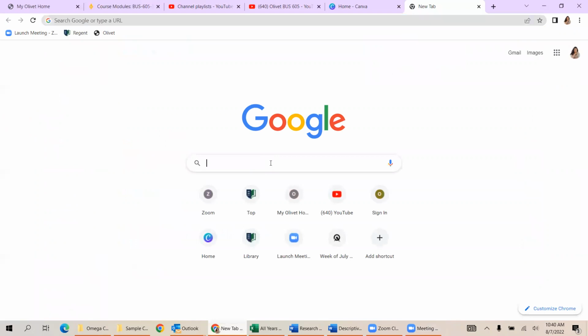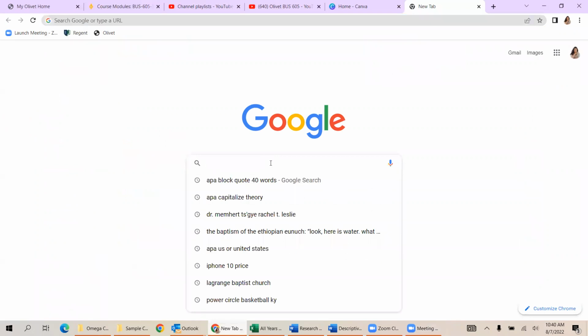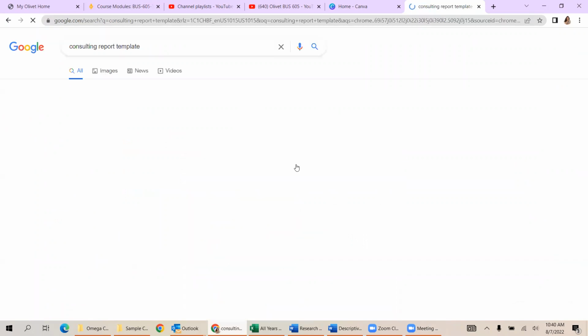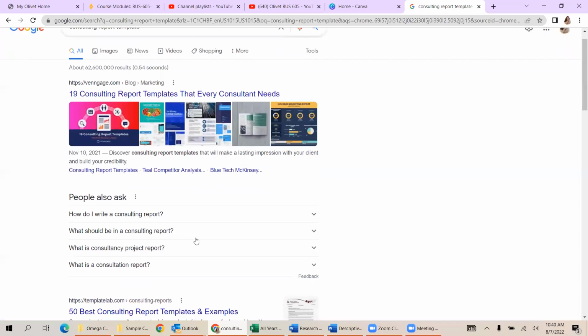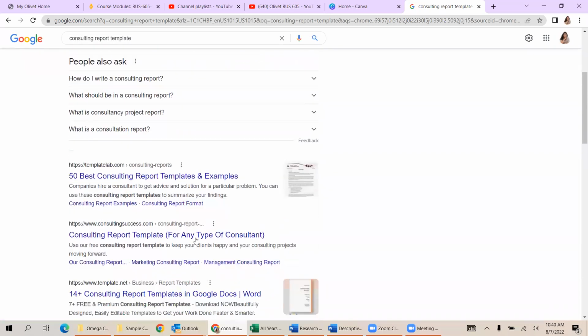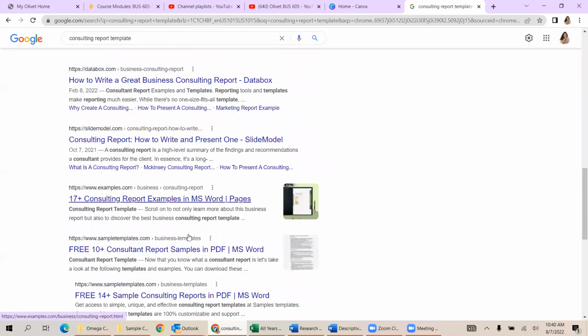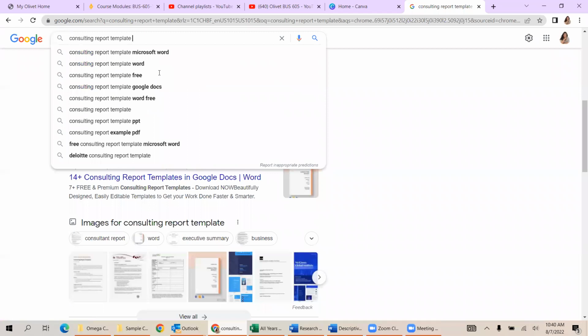Now you can just go to Google and look for a consulting report template. Word has some. There's probably some others out here that you could use, but there are some consulting report templates that you can use. Looking to see the one for Microsoft Word.